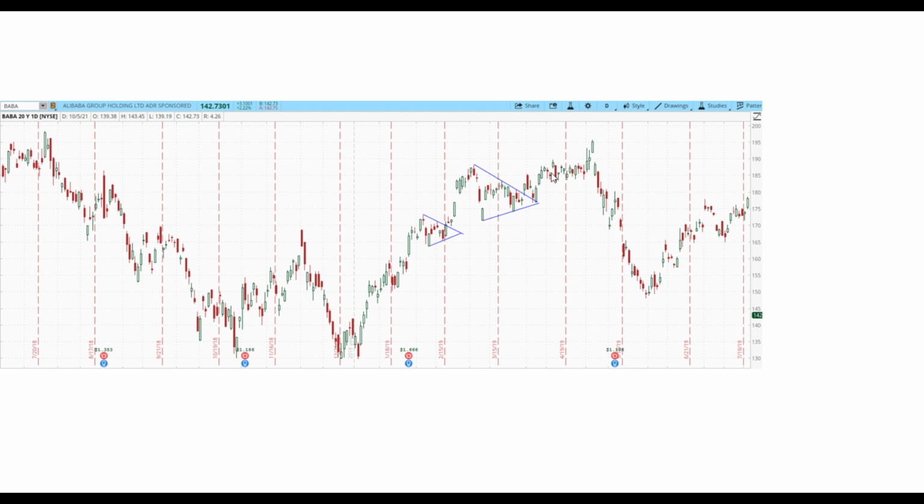So that's it for today, guys. I wanted to make a brief video. I don't want to go too crazy with it. So again, just a quick summary of how you can utilize the wedge: once you see a lower high point and then you see a higher low point in the same area, you go ahead and mark that up, and you have your wedge pattern. You wait for the breakout, and that is money to be made, money to be had, people.